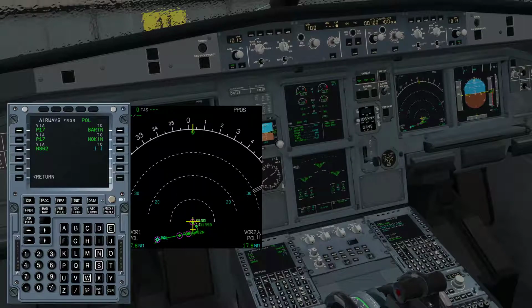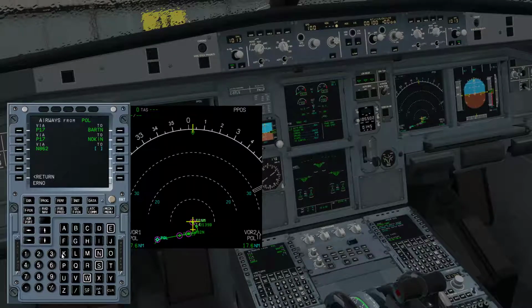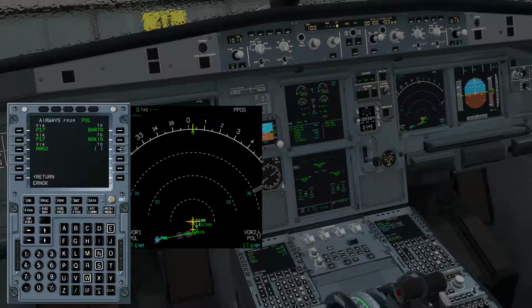Okay. And then we'll route down to Ernok. That's what we do. We'll route down to Ernok. E-R-N-O-K. Let's try that. There we are.